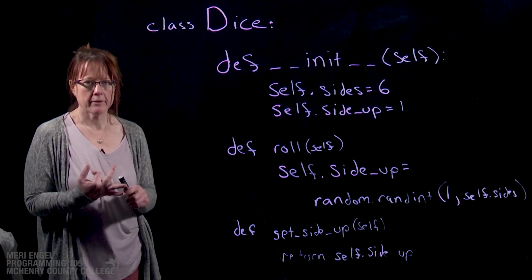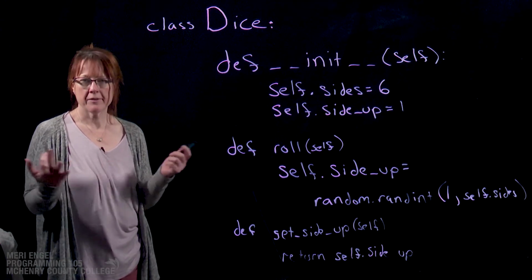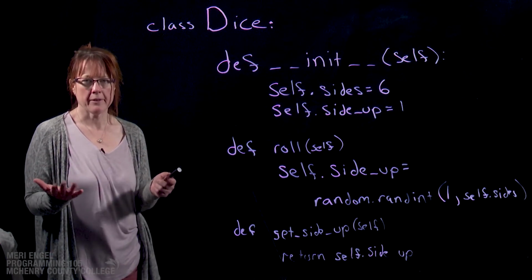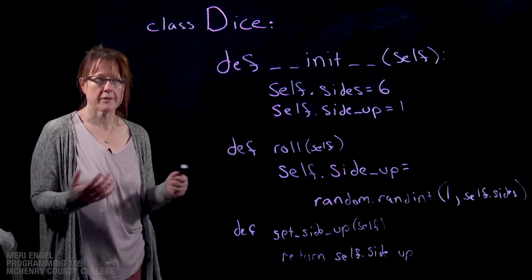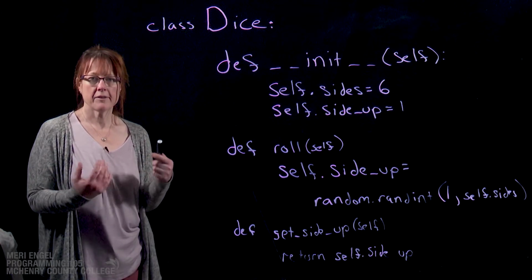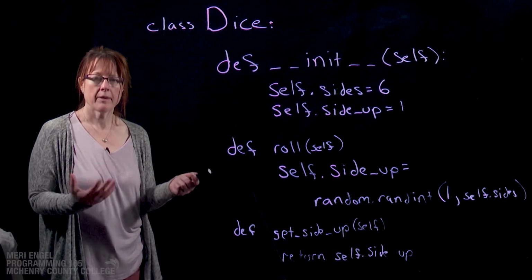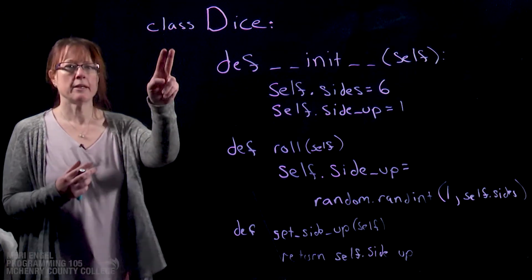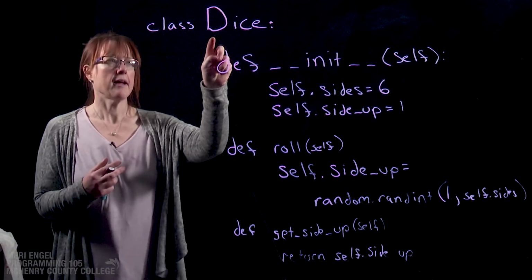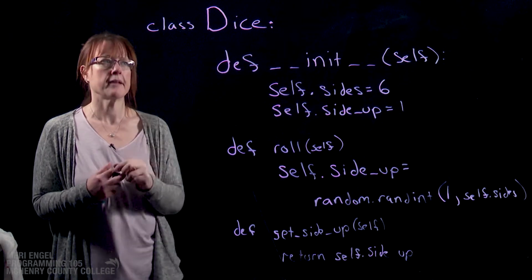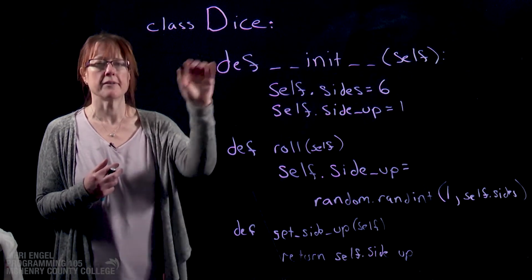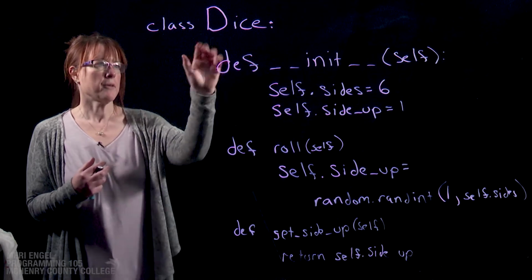If you have a pattern for a dress, you can make 60 different dresses, all using the same pattern, and they may be different sizes, colors, things like that. Our class is our pattern for our object. And to write a class, you use the keyword class, and your class has a capital letter to indicate that it's a class. So class Dice starts with a capital D.